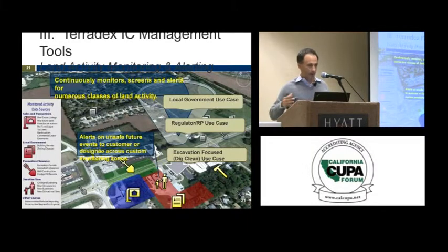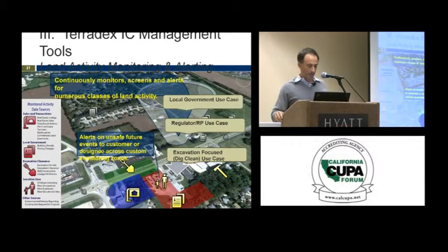I said that there was a regulator use case and a responsible party use case. That's kind of where we started. And more lately, we've developed some things that pertain specifically to a local government agency trying to keep track of what's going on in their own boundaries. And then we have some tools focused directly on the excavation scenario, since that's such a big deal. I can't overemphasize how valuable keeping track of the excavation events is in order to properly assure institutional controls.